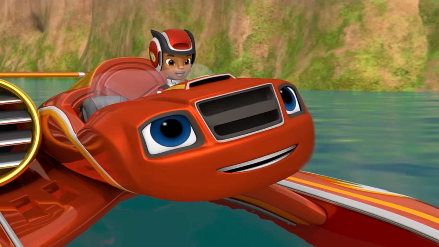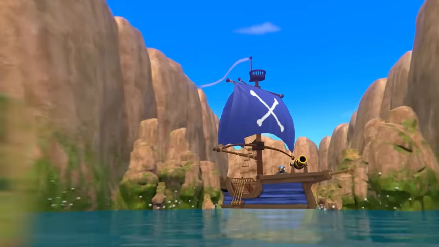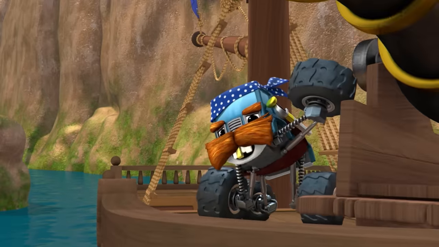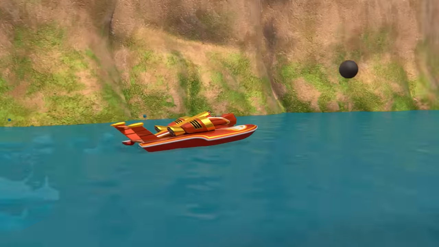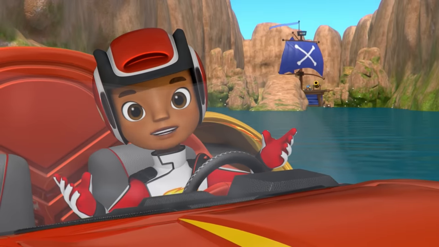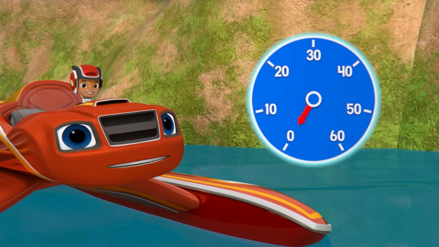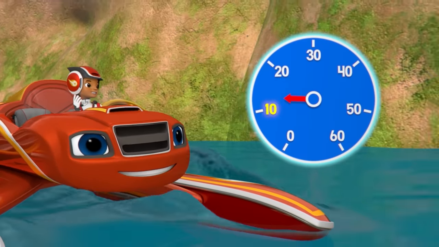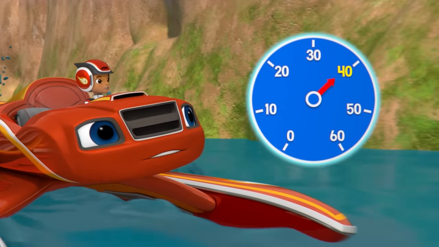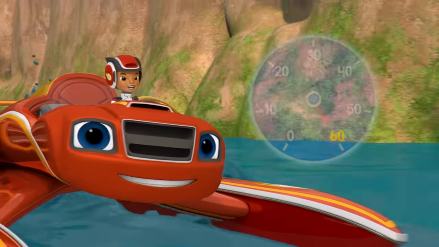Nice one, Thunderboat Blaze. Now there's just one pirate left. The blue pirate. And he's got the biggest ship of all. Yarr! You'll never get past the likes of me. To jump over the blue pirate ship, we need to go our fastest speed yet. A speed of 60. Repeat after me. 10. 20. 30. 40. 50. 60.